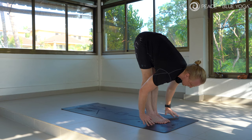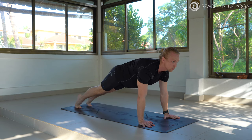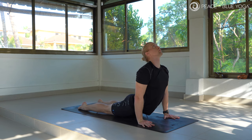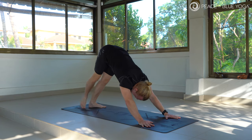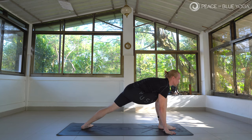Exhale, come into high plank. Lower down, chaturanga. See if you can keep your knees off for a full push-up here. Inhale, upward facing. Exhale into downward facing. Bring the heels to a V shape. Right leg comes through and between the hands, lift the arms straight overhead.